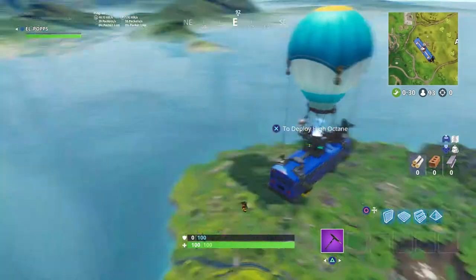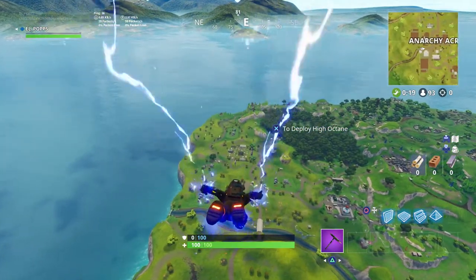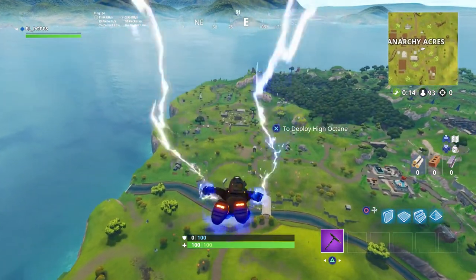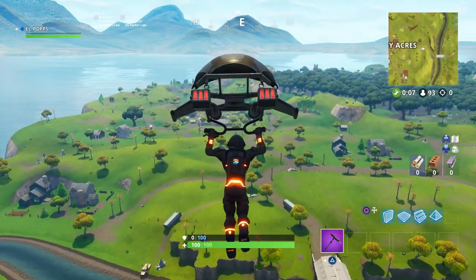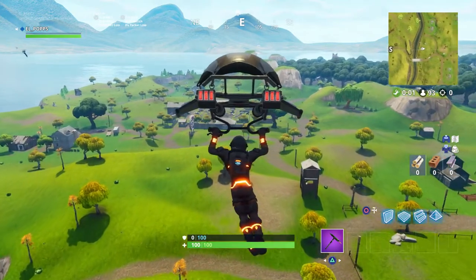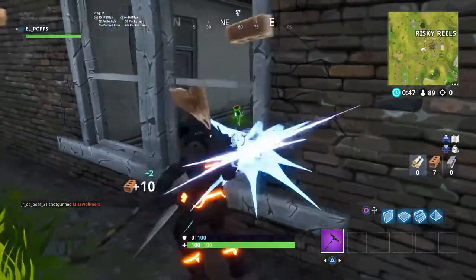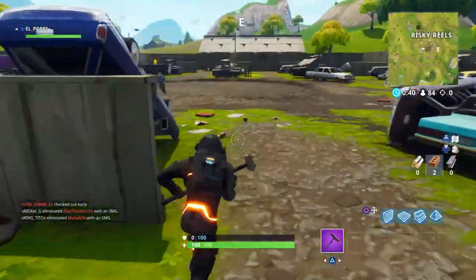Let's try Risky Reels again! All we need is to search a chest, bro! Search a chest. And I keep landing too short, or everyone keeps landing too fast. Okay, let's go down now. Alright, that should be the gold digger right there! Nope, I'm gonna land short again. Why does this gotta happen to me, brother? I think there's a chest on top. Oh my god, it is madness!